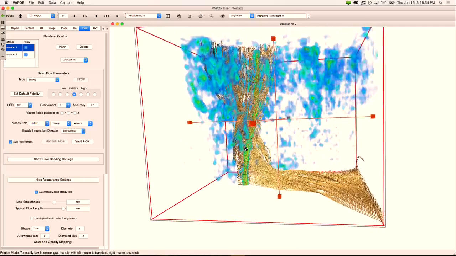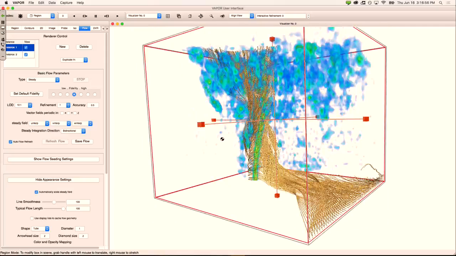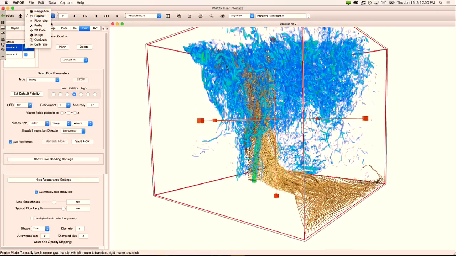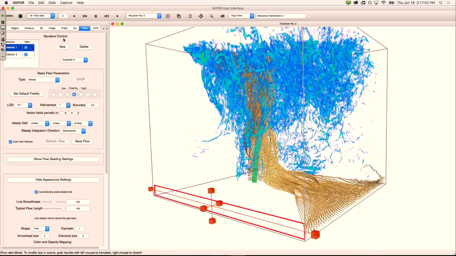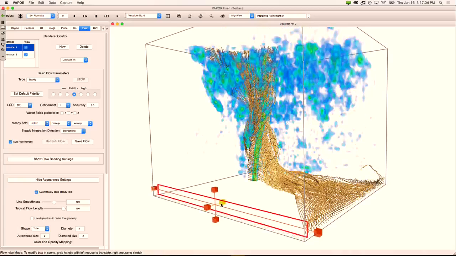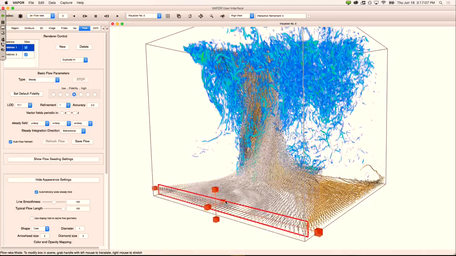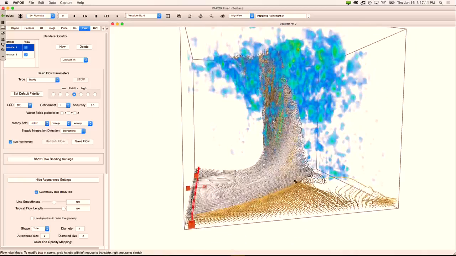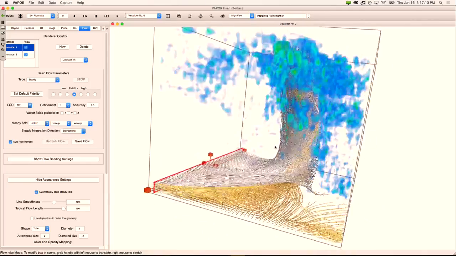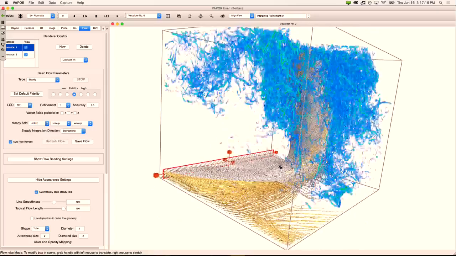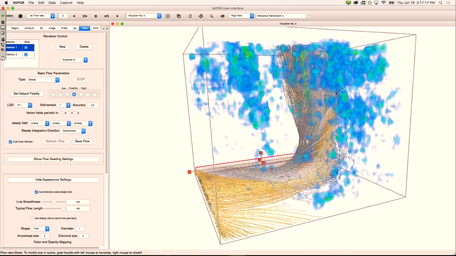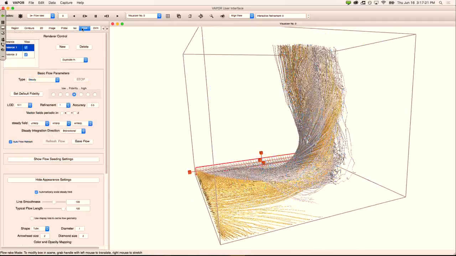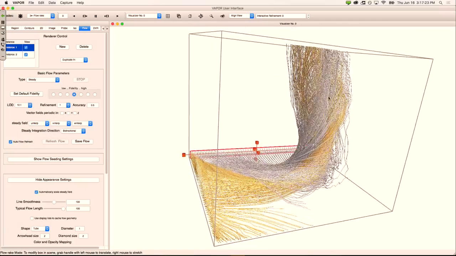Oh, no. Maybe not. Where are we drawing to here? Flow rake right there. So maybe I can bring it out. There we go. So here we have gold and silver streamlines coming in from two different regions, both getting sucked straight up into the tornado. I'm going to turn my vorticity off.